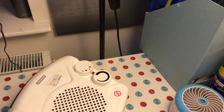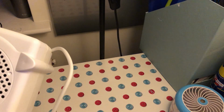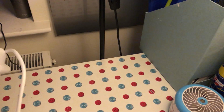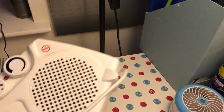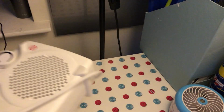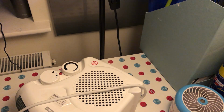Very modernised looking, which is pretty good. It's been PAT tested in a slightly different way. It hasn't got a PAT test sticker on the plug. It's got a PAT test sticker, surprisingly, here. So yeah, it's safe to use. A bit of an unusual PAT test sticker, I think, and also a bit of an unusual place to put it.